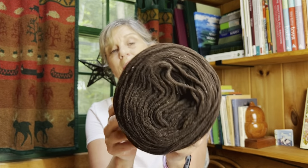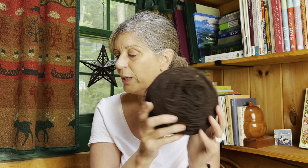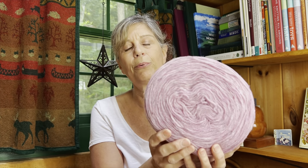Pardo, which is their unspun brown wool. This is about half of a wheel, they call them wheels. And I received two of these initially. The other color I received was Rosa, which is this really pretty pinkish lavender color.